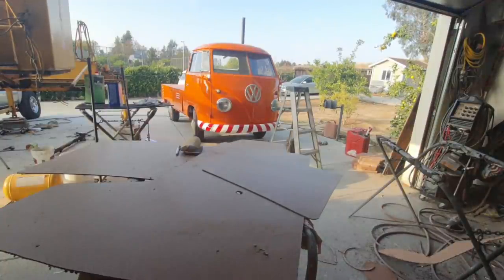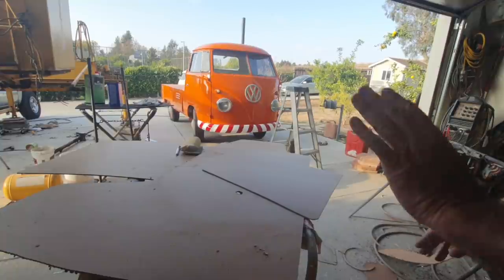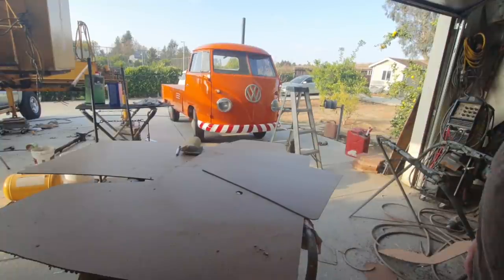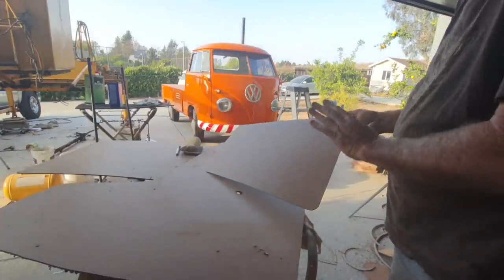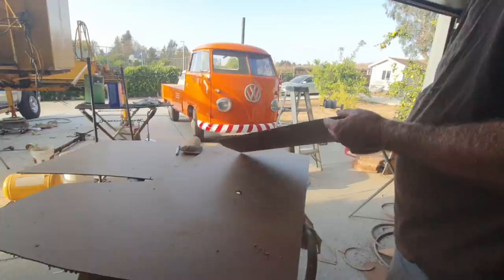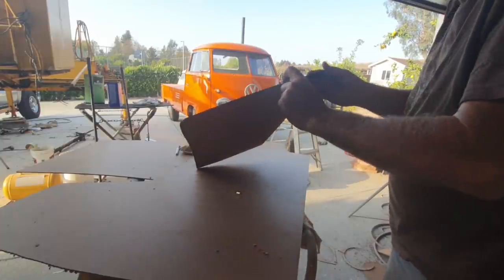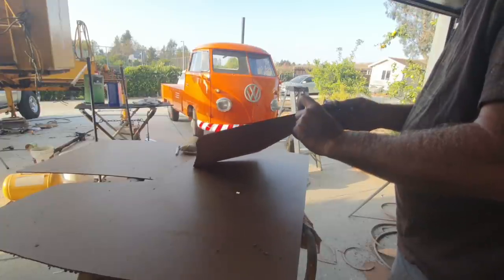They're probably one of the most expensive ones, but they work the best for the single cab and the combi. So if you have a combi or single cab, I would highly recommend those to eliminate the problem. Even though Clara makes great panels for the doors, the ones for the ceiling, I've always had trouble even with hers getting them in because this is too thick than the original.